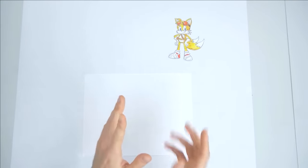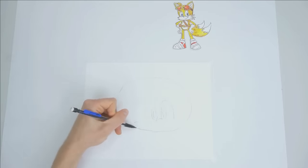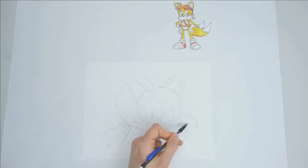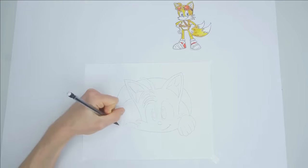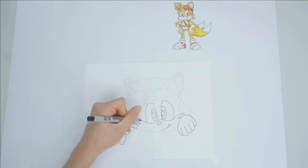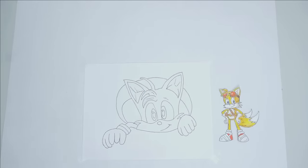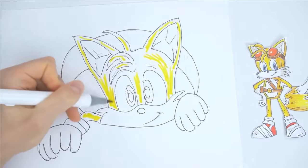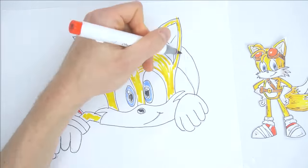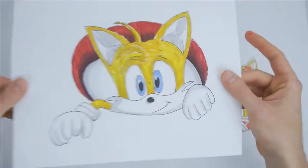Okay, here we go. This will be an illusion where it will look like Tails is inside my hand. I just need to get the right perspective. But yeah, Tails is definitely a fan favorite. He might come across as small and innocent, but he is not to be underestimated. Sonic greatly relies on Tails. Not only can Tails fly by spinning his two tails like a helicopter, but he's a mechanical genius and an incredible pilot. Robotnik many times is so focused on Sonic, but really, a lot of Sonic's success is because of Tails. Now, I'm gonna scan this drawing and print it out smaller.